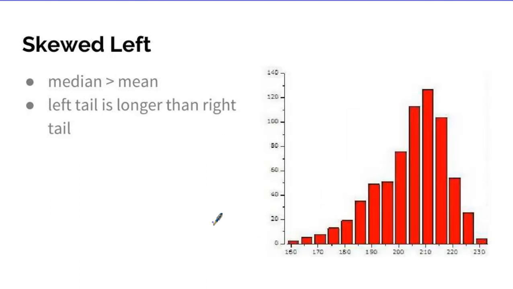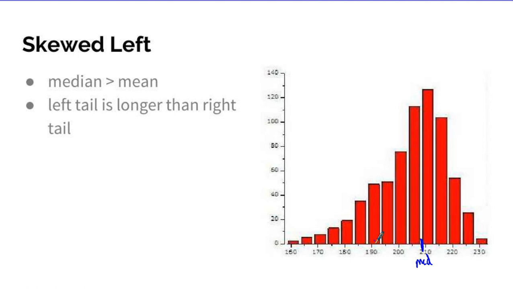Then we have a skewed distribution, and what they call them is, to me, kind of the opposite of what they look like, but this is actually skewed to the left. And what that means is if I look at the middle of the data, the left tail is longer, so there's more numbers to the left of the middle than there are to the right. Okay, so in this case, the median would be larger than the mean. So my median might be somewhere in here.